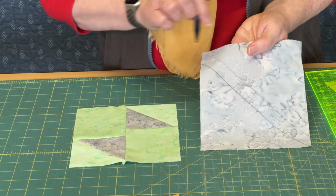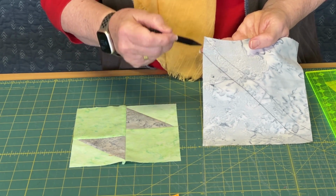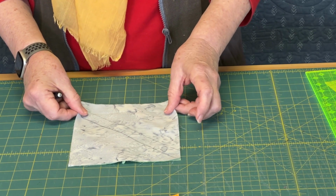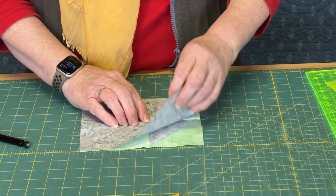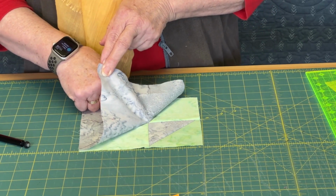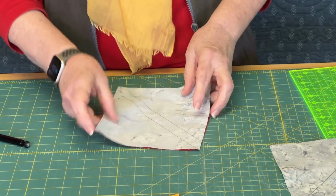So hopefully you can see that. I've got that line there, and if you measured between the two, it would be around about 3/4 of an inch, but in actual fact it's 1 inch along the edge of the piece there. Then we want to lay that onto our pieced block, and you can just do a little double check if you want to. If you fold that back and pop your finger on the line about where you think that triangle meets in, and see that that's actually sitting really nicely when we've sewn that, that's going to work really well. So I've gone ahead and done the sewing already, because this is just straightforward sewing.